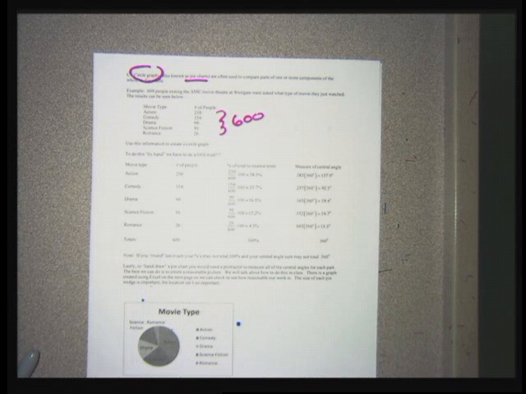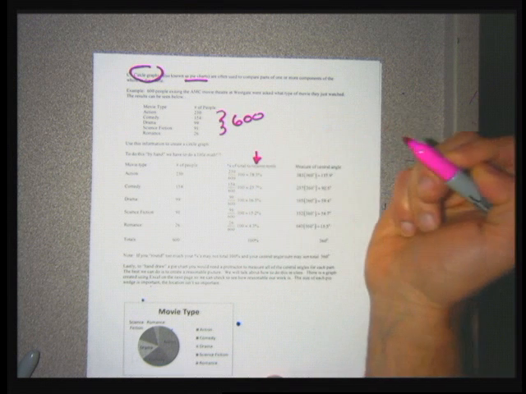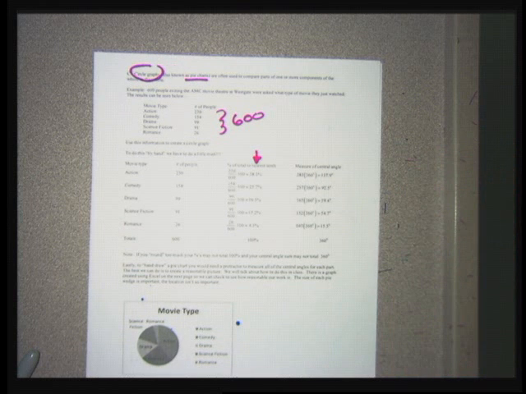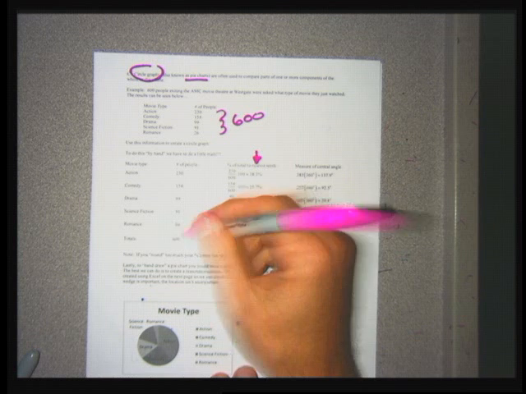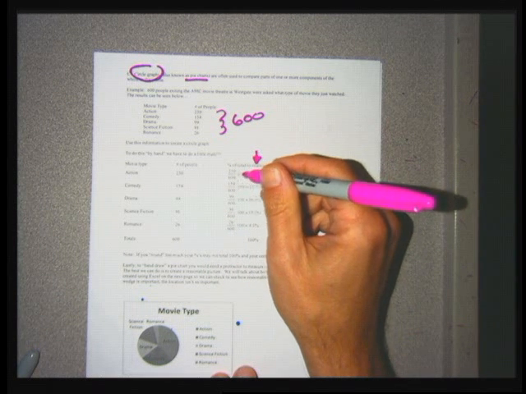How am I going to make a pie chart? Well, I need to figure out how big to make each section. For me, it's easier to figure out how big to make each section using percents. Some people are real comfortable with circles and degrees, and they can get the same thing accomplished with degrees, but I won't really touch on degrees. So what I did is I took the number of people in each category, divided it by the 600 total people, multiplied it by 100.